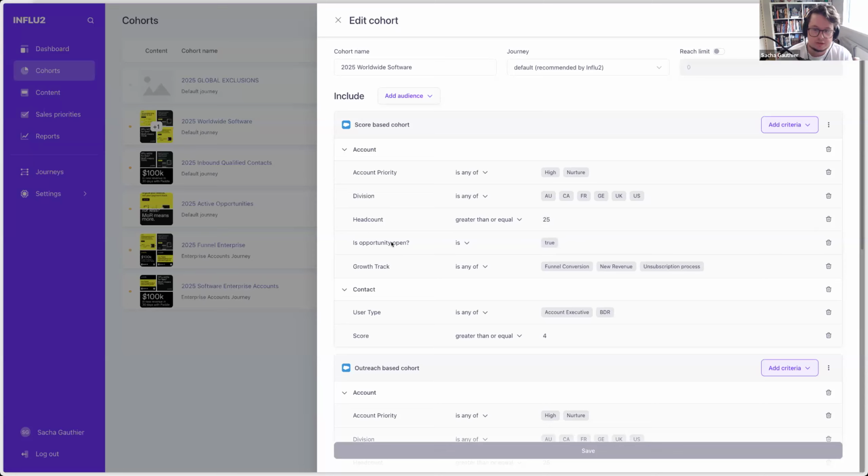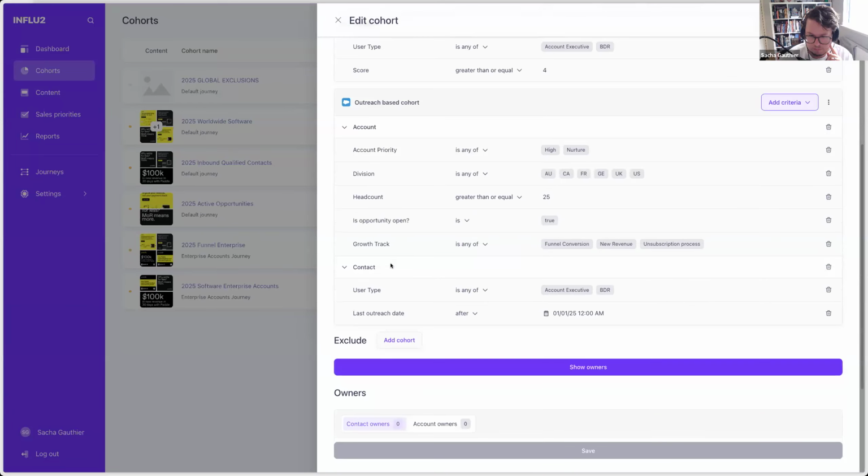And then you can pull in things like, is there an active op, or you can use this as an exclusion and say there's no active op, and so you want to push it, etc. And then growth track is kind of like pain-based categorization, which is manually selected by the team. This isn't necessarily something that we exclude based off of, but it helps us do the personalization. And then this is quite a nice one that we've pulled in, and it's far more transparent on this.